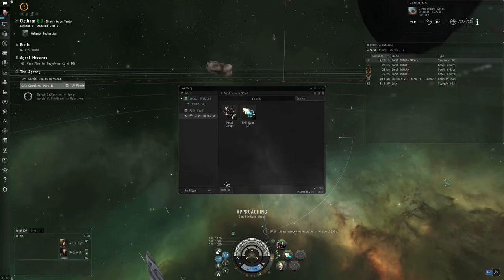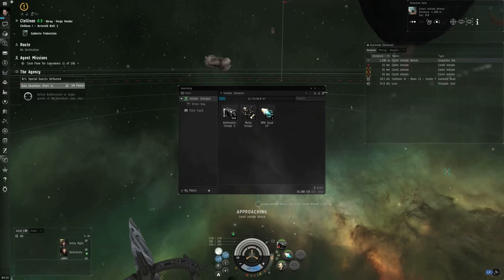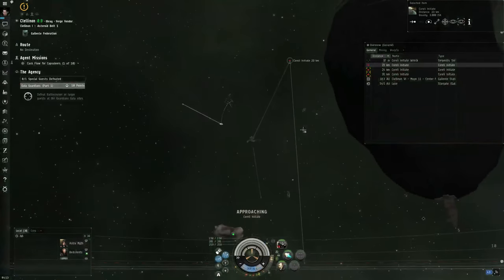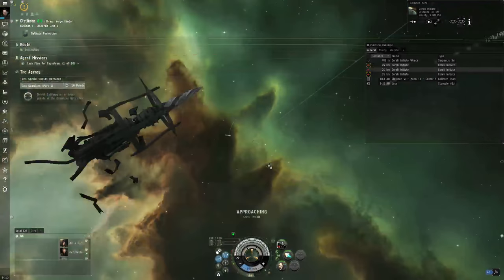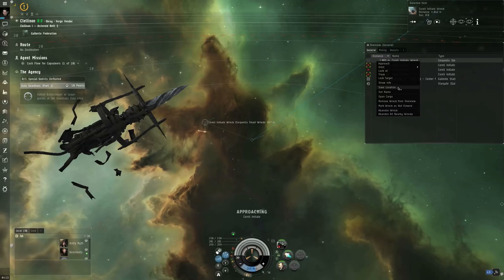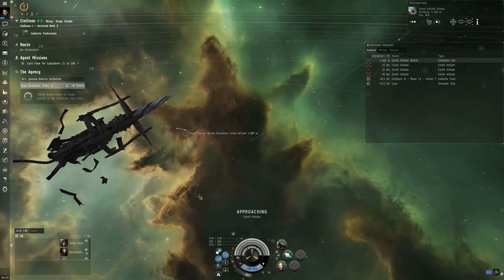Let me loot this real quick. Yep, starting with career funnel hubs, you will definitely want to start looting and salvaging. I'll explain what salvaging is towards the end of the episode. But for now, I'm going to right-click the wreck and save location, Corelli initiate wreck.